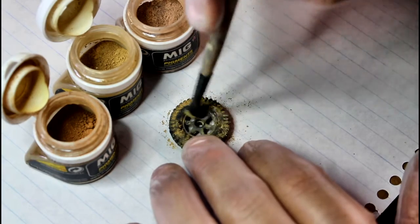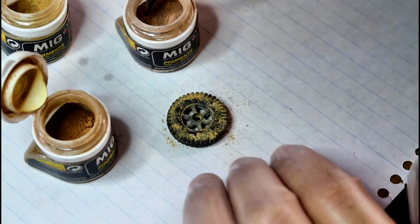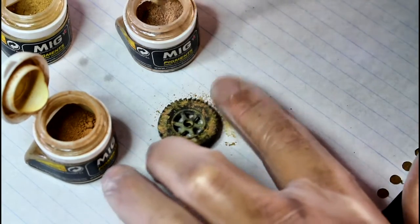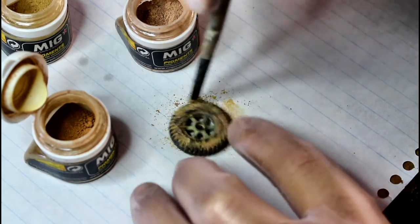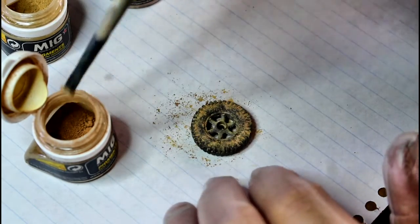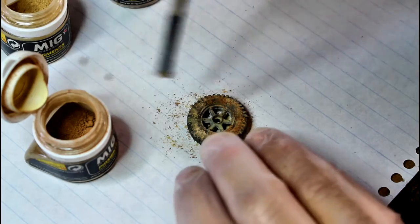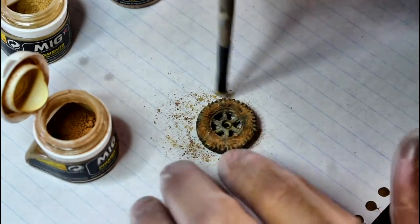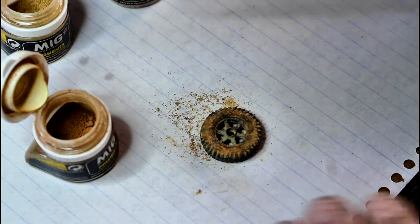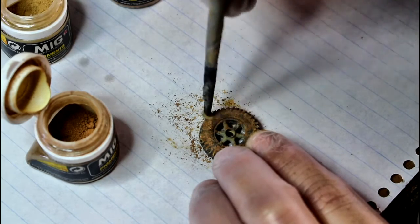Remember the rim is going to be dusty as well, but the tire is the part the dust normally sticks to. With the second color, just dab it in a couple of spots - don't put it all over the top of the one you just put down because you'll make it that one color instead of mixing them together. The way you can work this too: if you want a lighter color start with the darker colors and work to the lighter, or do it the opposite way around.